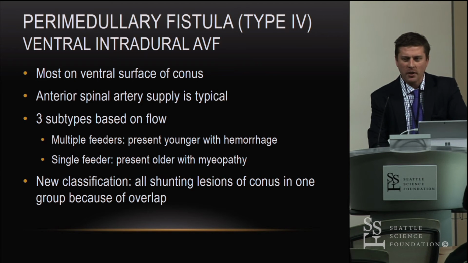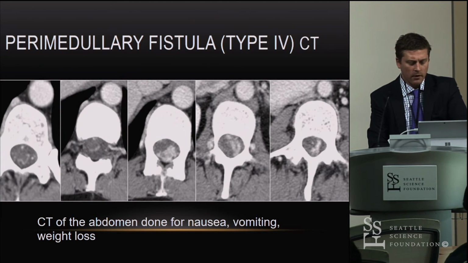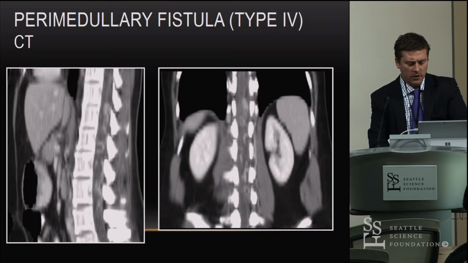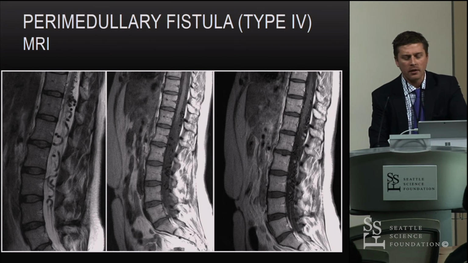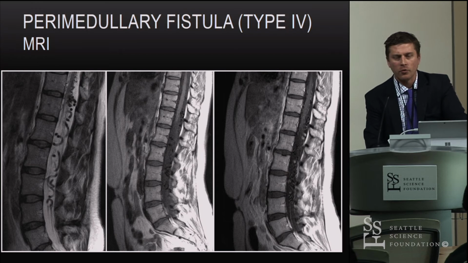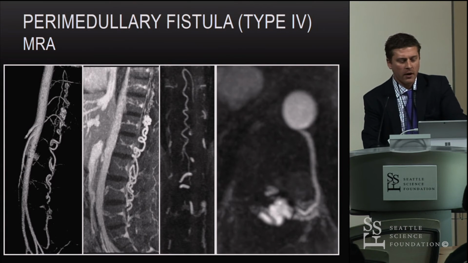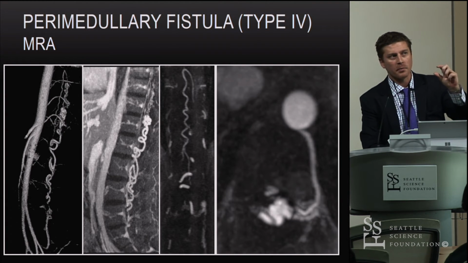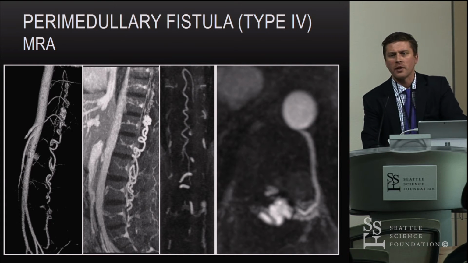But again, they're pretty rare. I'll just skip through the CT pictures. Here's an example with the MRI again, large flow voids. We go on, do our MRA time-resolved sequence, and you can see where it goes from a straight vessel, there's an arterial segment, and then all of a sudden it gets fat. That's the transition point, that's the fistula.